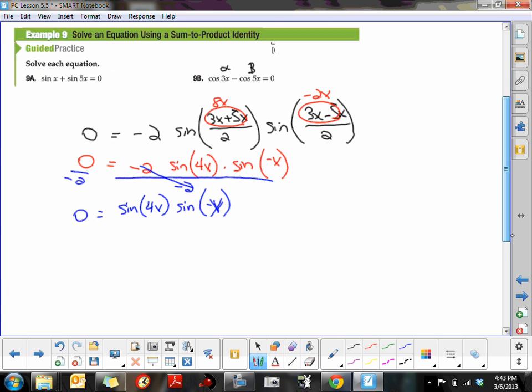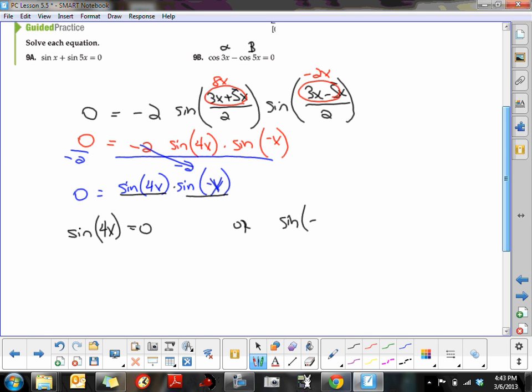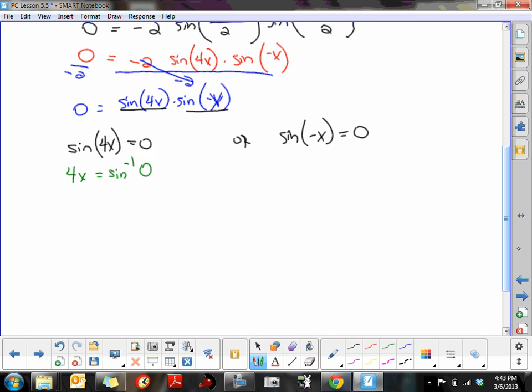Then we'll apply our zero factor theorem again. The zero factor theorem states that if our product is 0, then one of those factors has to be 0. So sine of 4x equals 0, or our other possibility is the sine of -x has to equal 0. In this case, we're looking for the angle whose sine value is 0. So 4 times that angle has to equal 0. Keep finishing that branch. So that means 4x has to equal, sines are only equal to 0 at 0 and at pi, plus their wraparound angles, so plus 2 pi n.